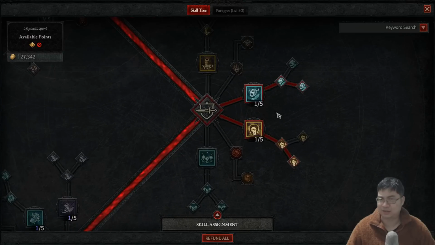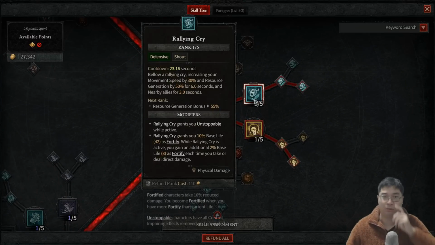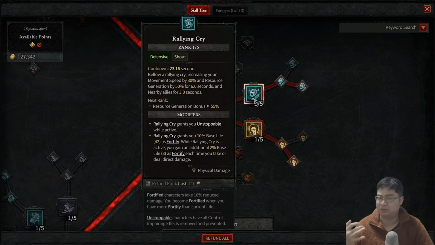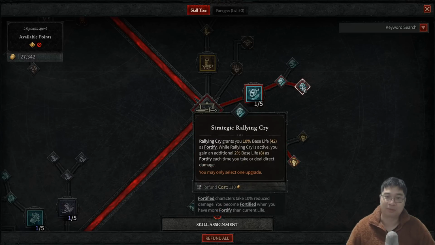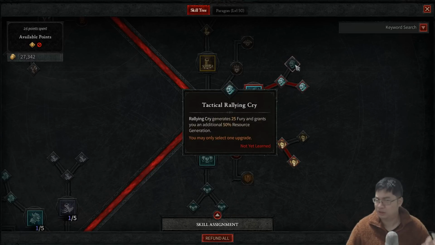On the next part, this is the first variation. My current build is defensive, because I really like Rallying Cry. Rallying Cry gives me the faster gain of energy, and it also gives me Fortify and Unstoppable. I think I'll keep this skill for the end of the build. So 1 point into Rallying Cry, upgrade for Unstoppable, and also upgrade for Fortify. I don't need the more resource gain.